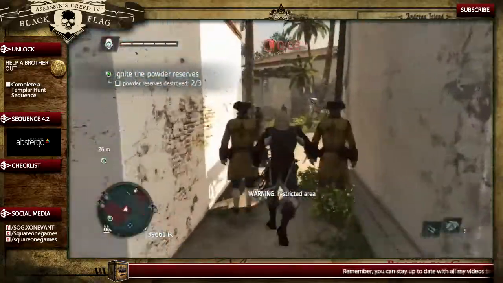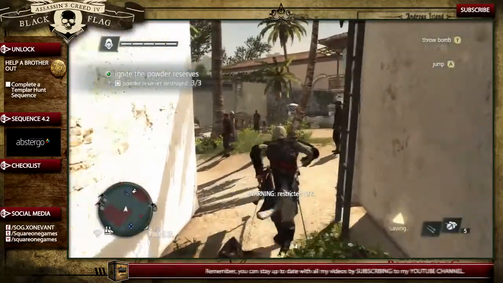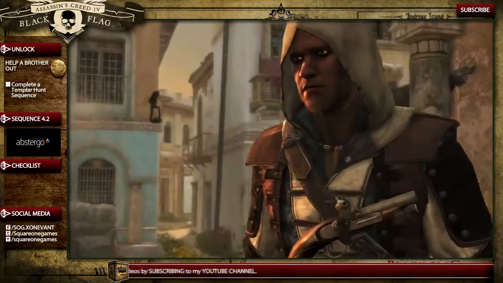Once you've taken out all 3 powder kegs, you're going to get your percentage points. Now you want to go back and see her one more time. You've got one more thing to do for her before you can actually complete this Templar hunt, so just go back and see her again.